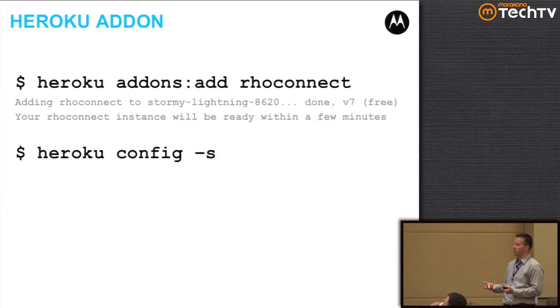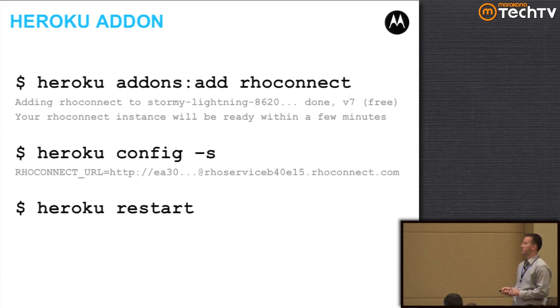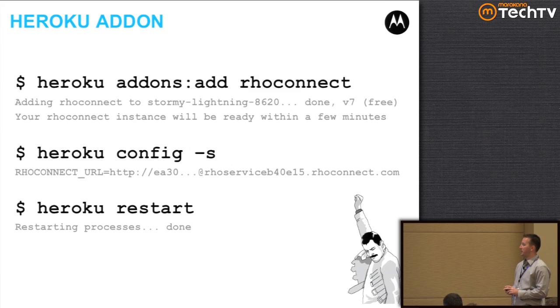In this case, provisioning a RHOCONNECT instance using our service usually takes about 20 to 30 seconds, maybe a little bit longer. In order to tell when it's finished, since HEROKU doesn't have a way to wait for it, you can run this command to check the environment variables. Eventually, after about 30 seconds or so, you'll see this RHOCONNECT URL appear. This way you know that your RHOCONNECT instance is ready and wired up to your Rails application. Then for the changes to take effect, I restart my app. And it's ready to go.